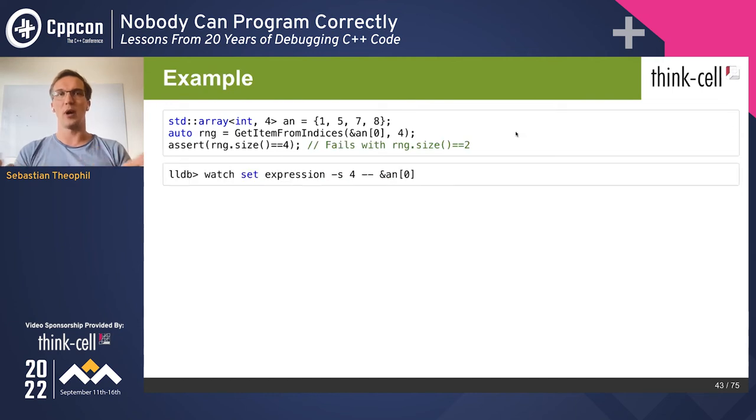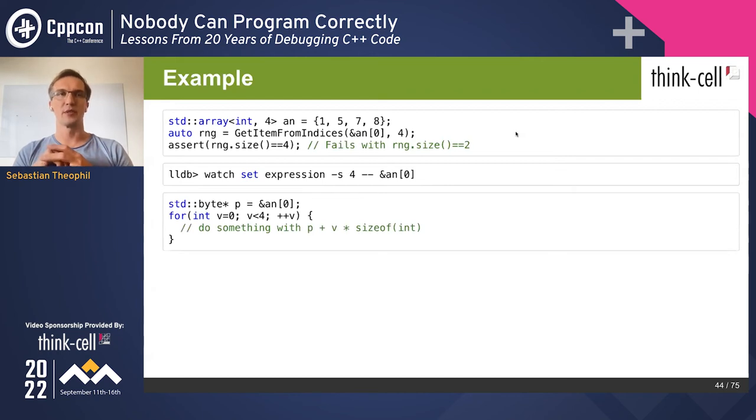So what did I do? Well, I set a data breakpoint. I tell LLDB in that case, please set a breakpoint when the first element of my integer array is read, so when there is a 4-byte read access to that array. So you can set data breakpoints when data is read, not only when it's written. Now LLDB does its thing, and predictably, I find some code that reads my array. That code looks a bit like this. There is an access to my array, somebody takes a pointer to it, then there is some kind of loop with a loop variable, and in that loop, my array is accessed. Now, unfortunately, I don't find this.